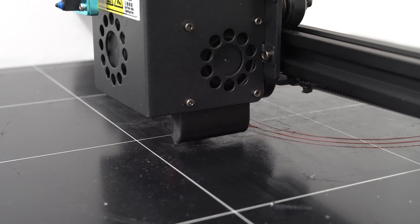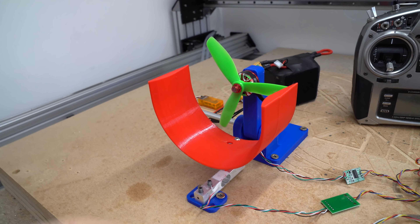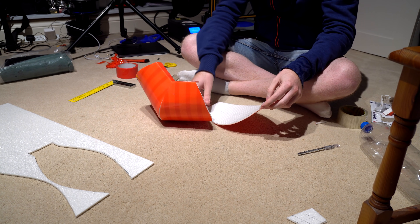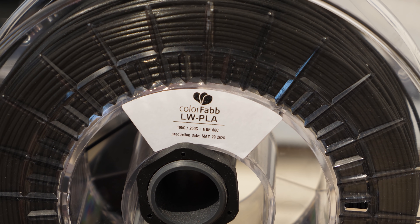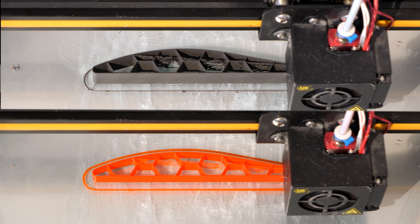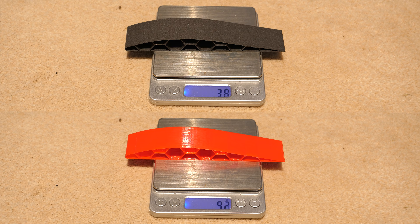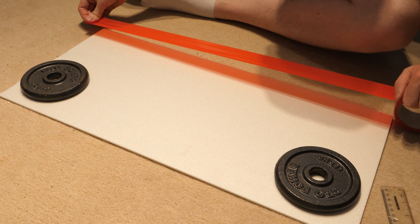When I carried out the previous channel wing tests, I 3D printed the wing in plastic because this was the simplest solution to creating the curved aerofoil shape, but this also made the channel wing quite heavy. I could have carved it from foam or assembled it from balsa wood, but a far easier solution was to use Colourfab's lightweight PLA filament. This 3D printed filament expands when heated to produce a foam-like material, meaning the prints weighed less than half as much as regular PLA parts. The rest of the plane would be constructed from foam board.